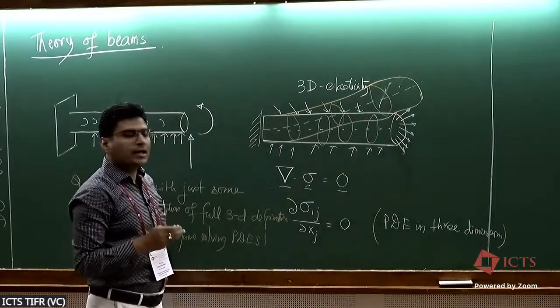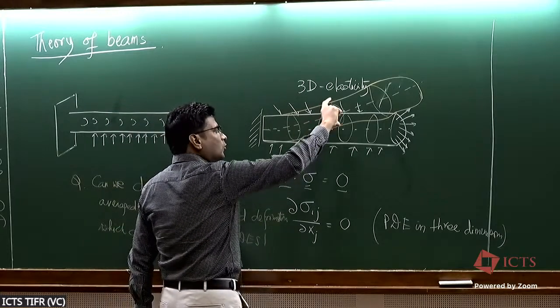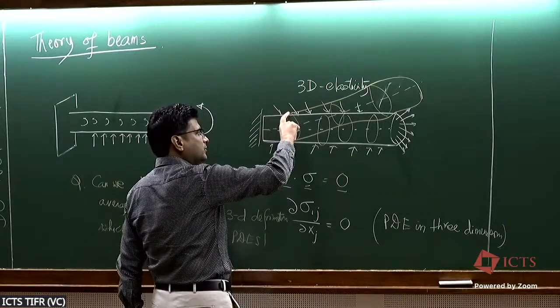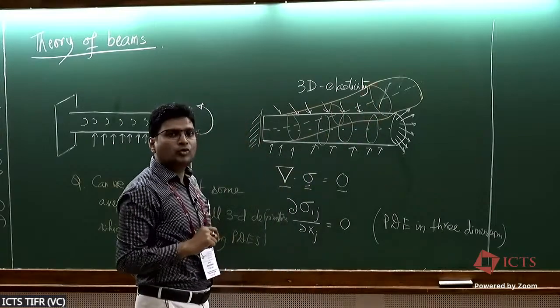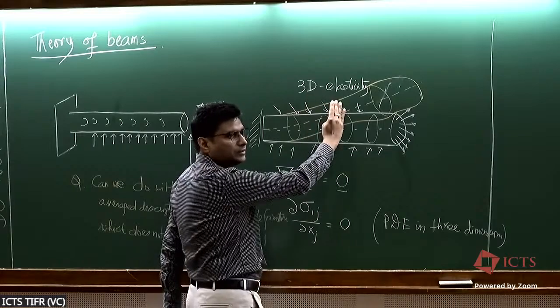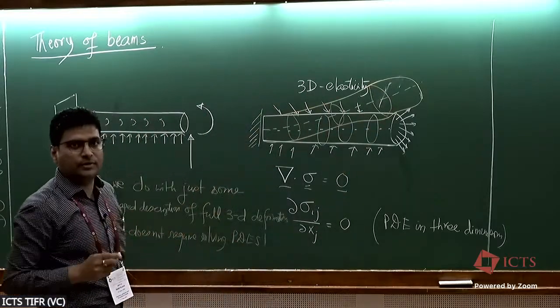It is very likely that the size of the cross section would change, as you can see here. Over here, you have a larger cross section. Here, you have smaller cross section. Here, you have even larger cross section. It's also likely that the plane section does not remain plane when it has deformed in the exact description.